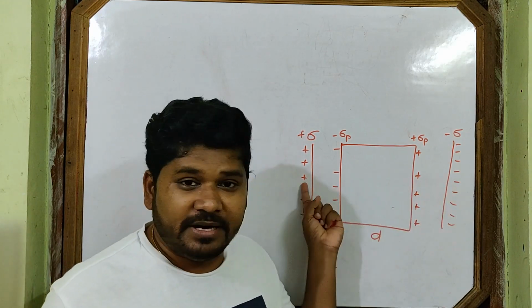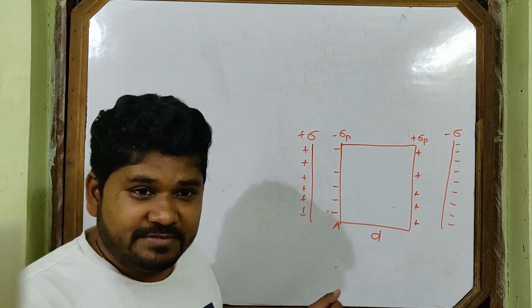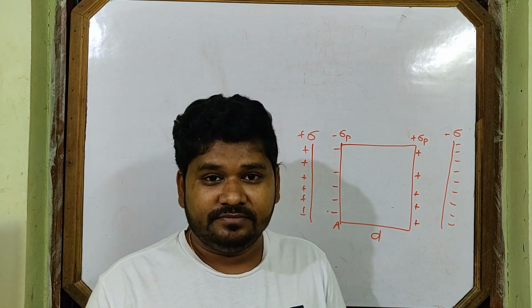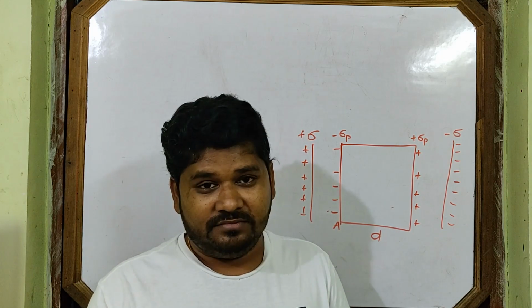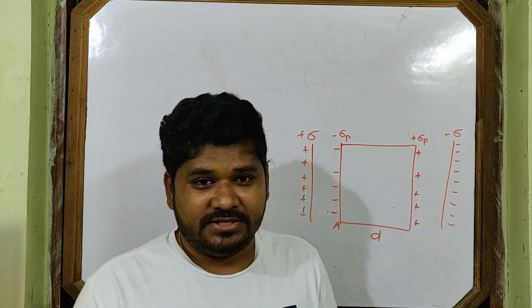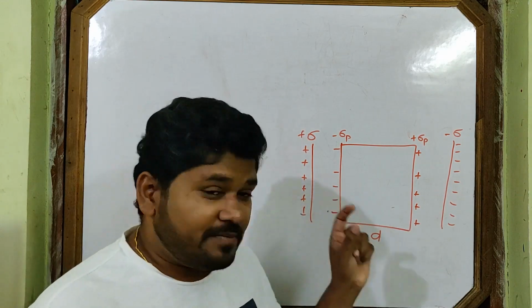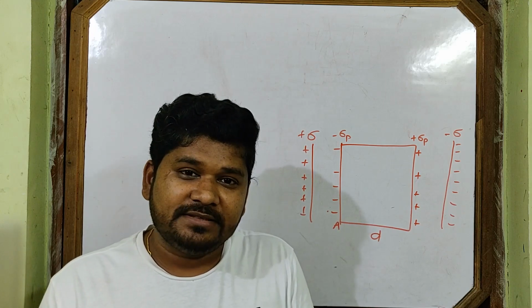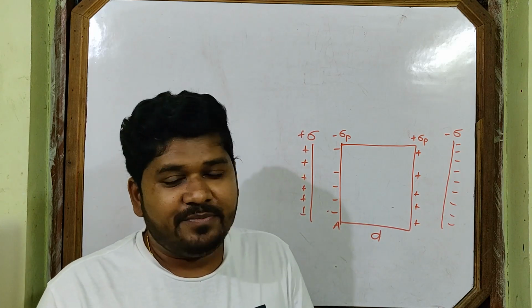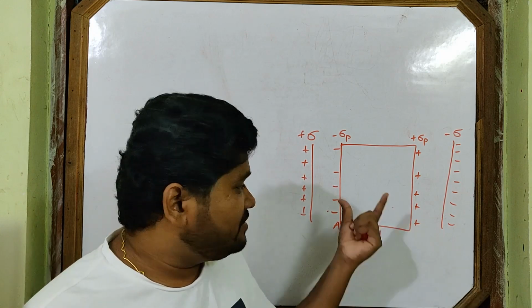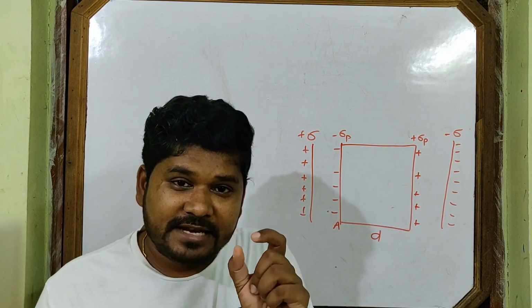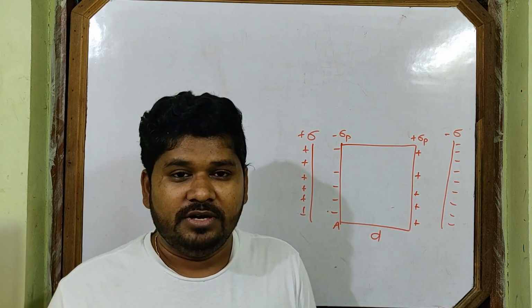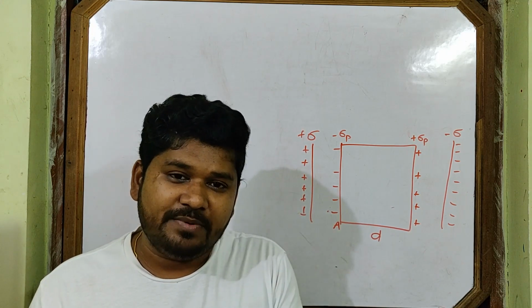So here are dipoles. Initially the dipoles are randomly oriented, but when you give an external electric field, the dipoles start aligning themselves. Not all dipoles are aligned at a time. First, some dipoles are aligned. Suppose 5 dipoles are aligned. Now what is the total dipole moment of the dielectric? It is the dipole moment of each molecule times the number of molecules, so when 5 dipoles are aligned, into 5.